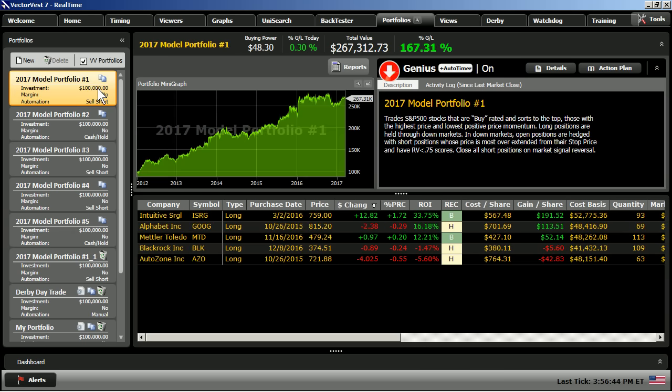Now that we've seen that these systems in action really do work, let's take a look at model portfolio 1 and let's see how well it's done this year. I'm going to put my mouse on this equity curve and find the last trading day of 2016, which was 12/30 of 2016. The value of this portfolio was 150.81%, and right now it's at 167.25%.